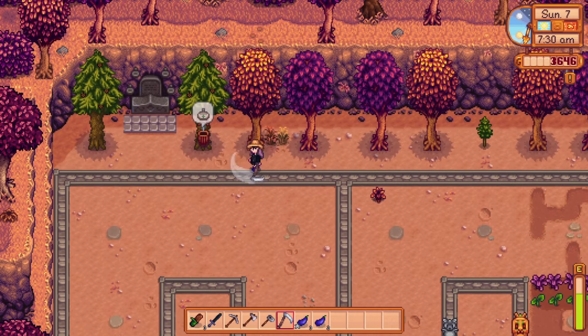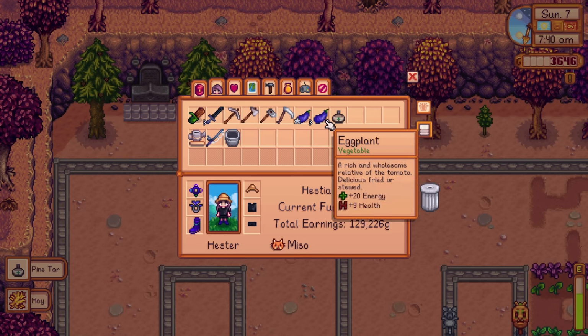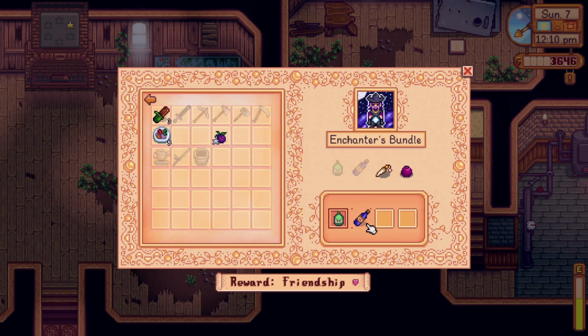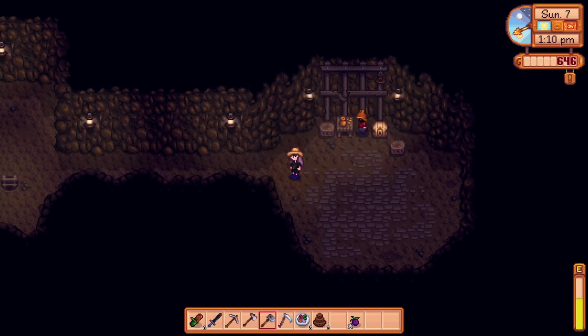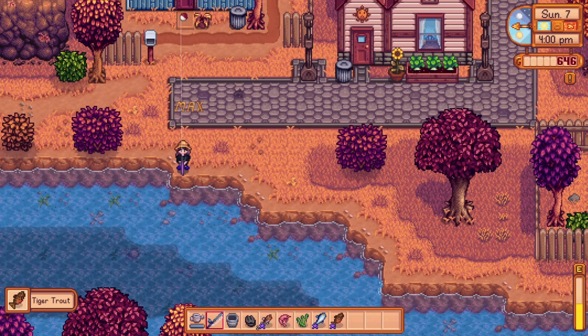Day 7 was a displeased day, so I did my chores and collected a pine tar for the exotic foraging bundle. I also got an eggplant for the fall crops bundle, so I put that into the community center. I then put a wine into the enchanter's bundle, and bought a 2,500 gold bundle in the vault. I went to the mines to buy the weathered floor recipe from the dwarf, then went to the river to fish for a tiger trout, my last river fish missing from the bundles.